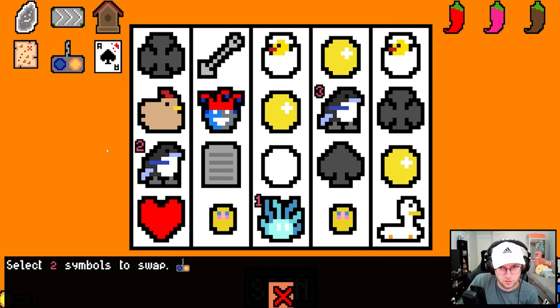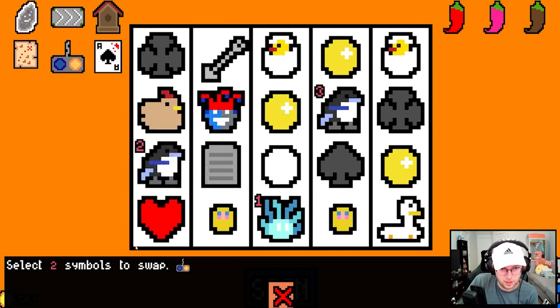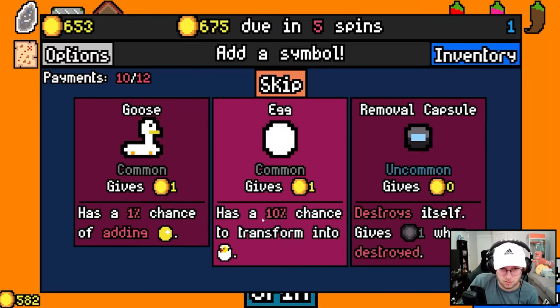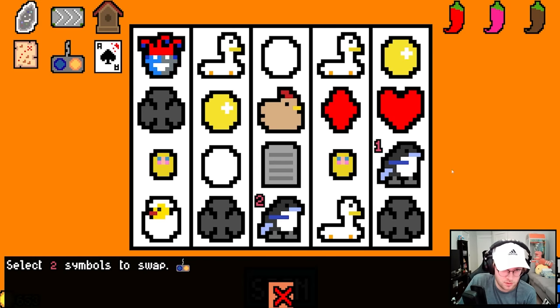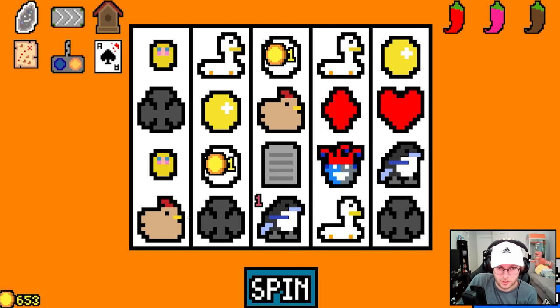So right now the Joker's hitting 1. I can put this right here and then go right here and hope it spins and hits a lot. Maybe that was the right play. I don't know. All right, removal capsule. Do the chickens before the chicks so they don't make... Okay, that makes sense. Select 2 to swap. Joker over here. Yeah, so talking about that.